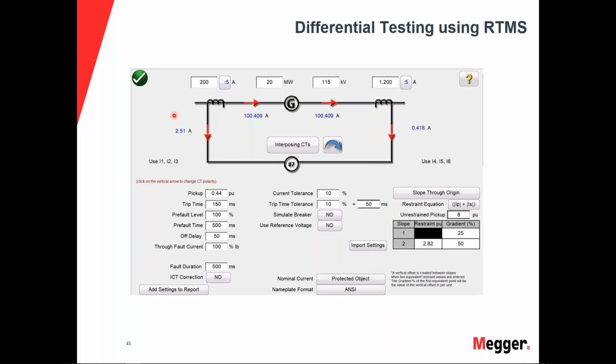We have a few drop-down lists for different manufacturers, but most of this information gets put in from the settings, so you shouldn't have to go hunt this information down. You should be able to get everything you want to fill this sheet out with from the settings by pulling them from the relay, or if you have a 3-phase electromechanical relay, you can pull those settings from that relay itself. I don't see a lot of electromechanical relays being used with this test template. Most of these are going to be used with microprocessor based relays, since we will be injecting 3-phase current, and so it would take 3-phase from winding 1 and winding 2.